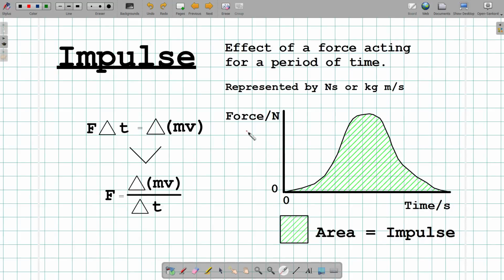And you'll often come across these kind of graphs when you're talking about impulse, force-time graphs. The area will be equal to the impulse, because if you have the base here, which is time, and the height is force, timesing them together, you've got force times change in time, so F delta t, which is impulse. One thing that's useful to know is that impulse is pretty much the same thing as momentum, really. So the area under the graph gives you the impulse, but that's how much momentum there will be also.